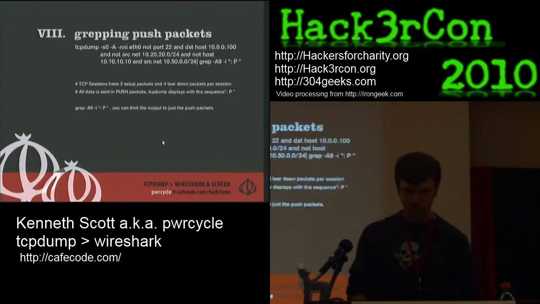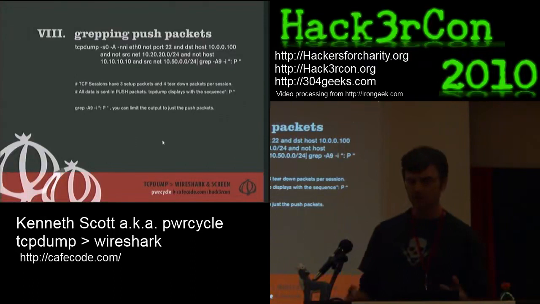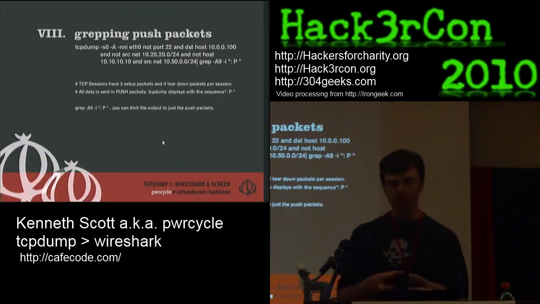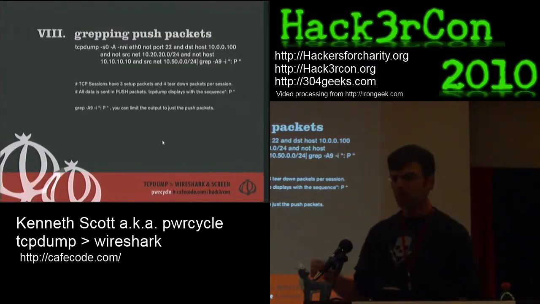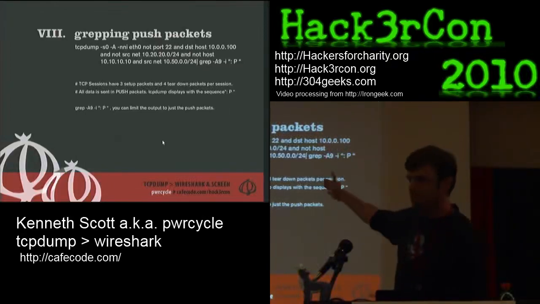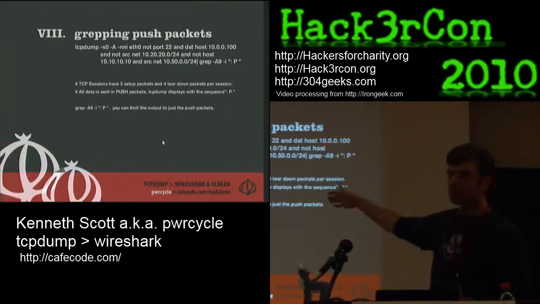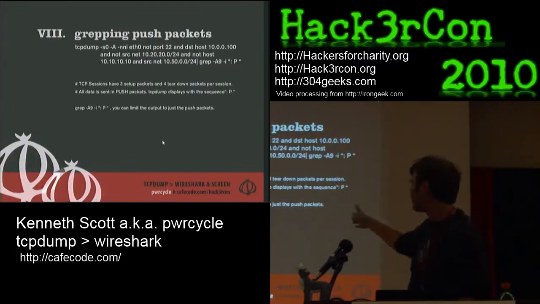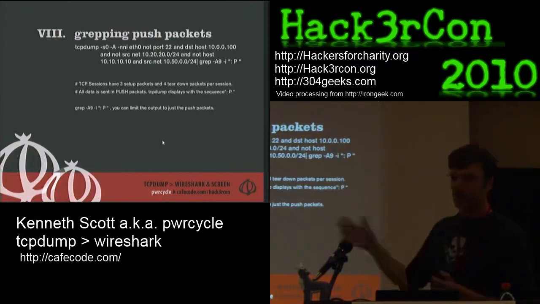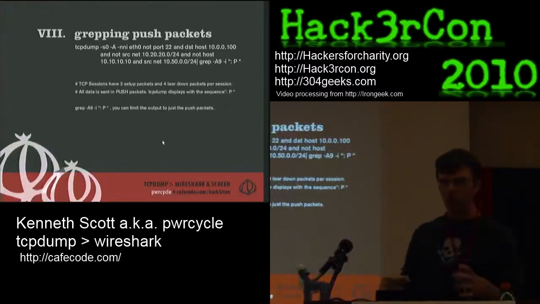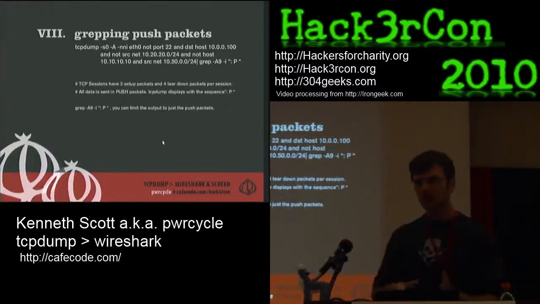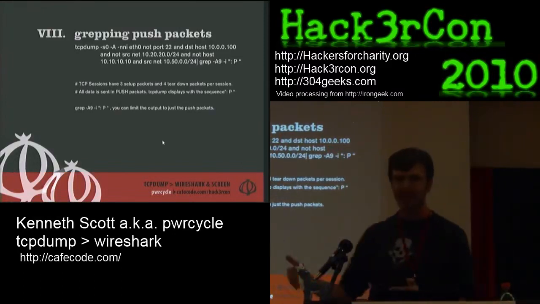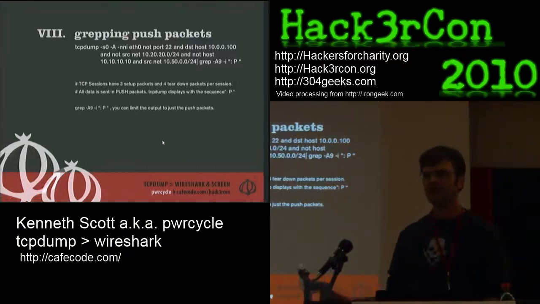So, this is kind of the advanced part of it. Once you understand what you've got and what you're getting, at the end of a tcpdump string, you just pipe that to grep, and then -i for include, and you put in quotes, colon space P space, quotes, and use the -A9.